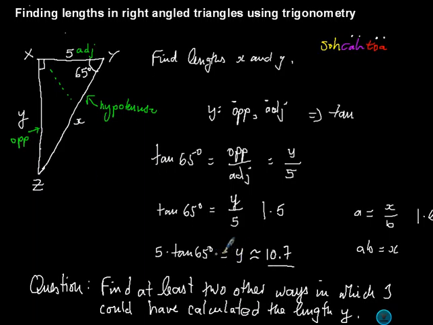And let's finish with a question I'd like you to think about, and we'll discuss that in class. We'll discuss your answers in class. Find at least 2 other ways in which I could have calculated the length y. We've calculated the length x, and then we calculated length y using this technique here. I'd like you to think of 2 other ways to calculate y.